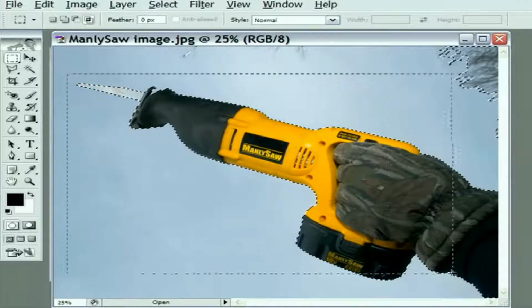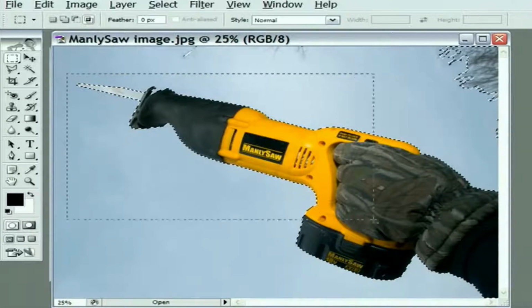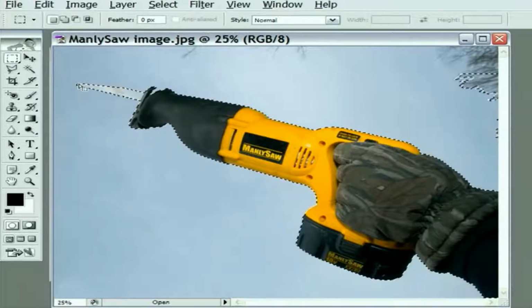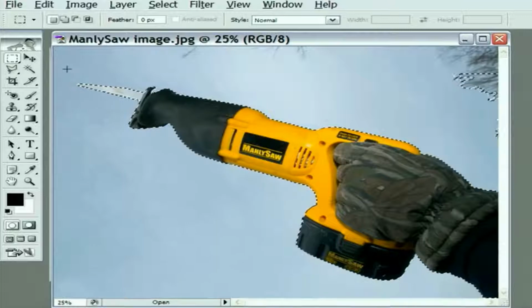I'll drag to encompass everything. Notice I'm dragging all the way down to the lower right corner of the window, and I'll release. Now notice what's happened. I kept everything that was selected that's inside that marqueed area. It's as if I cropped the selection outline. So by pressing Shift and Alt, or Shift and Option on the Mac, and dragging with the marquee tool, I crop a selection outline.